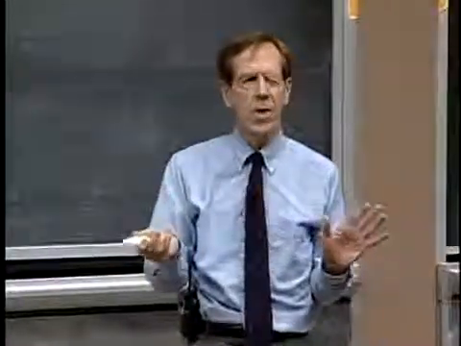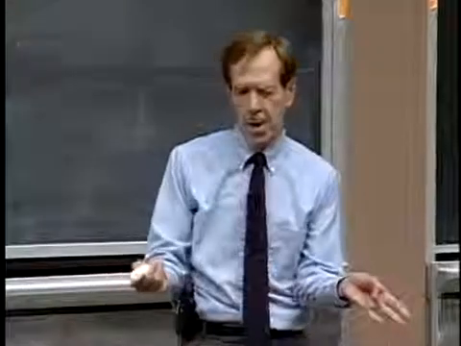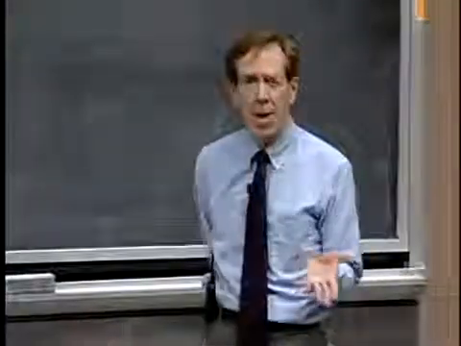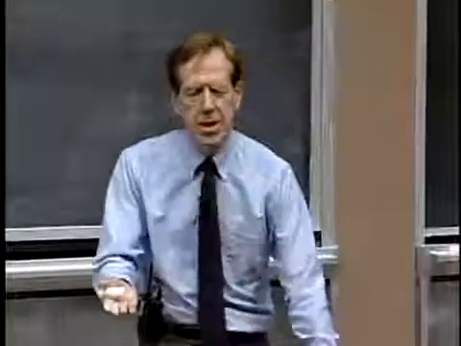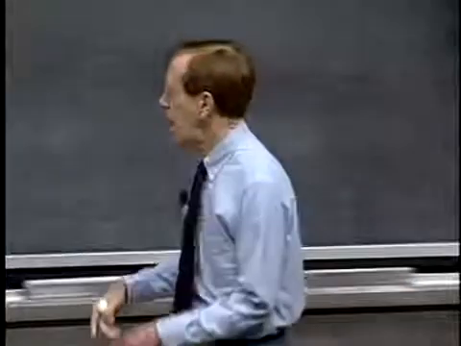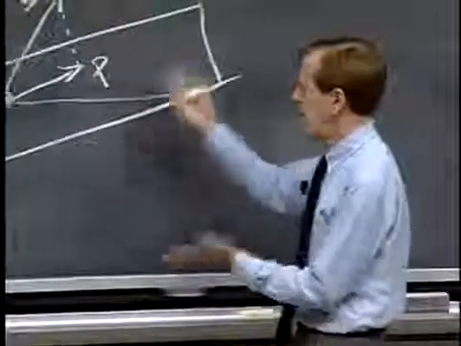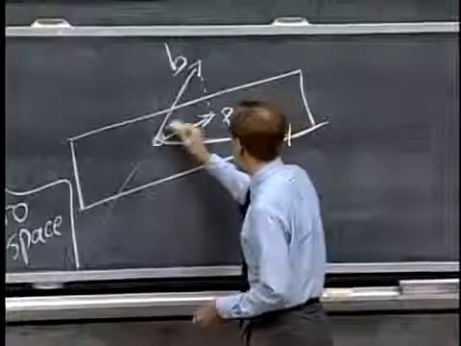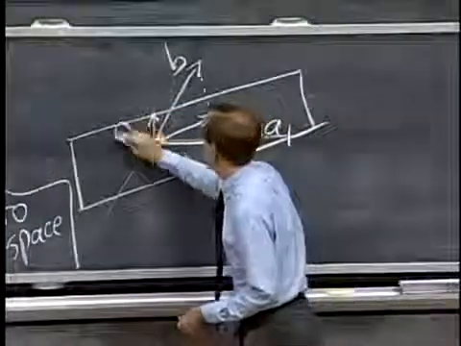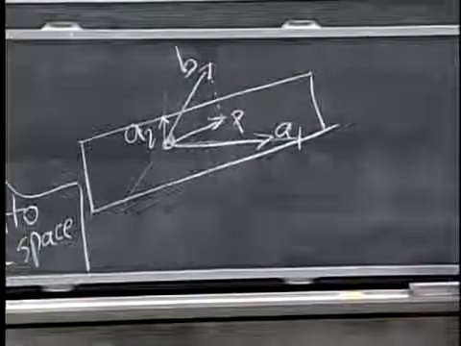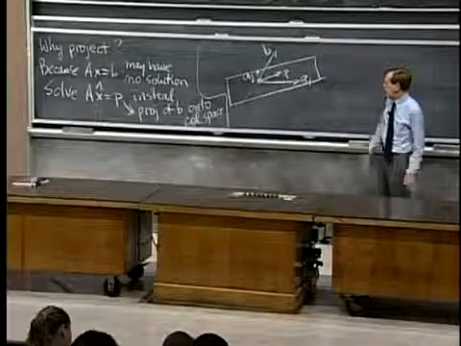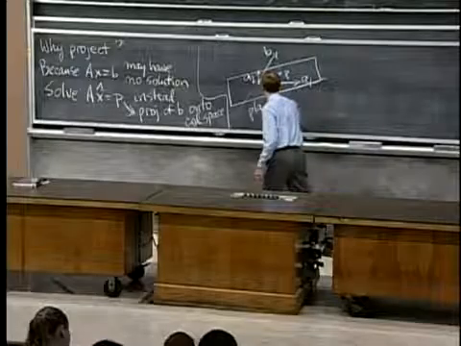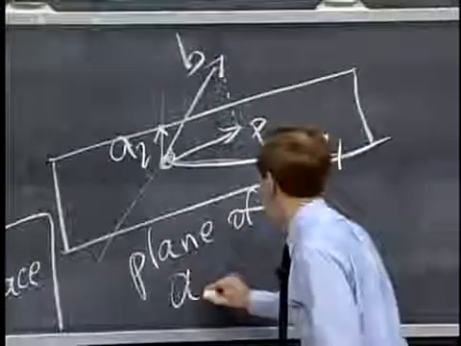Okay, now, first of all, I've got to say, what is that plane? To get a formula, I have to tell you what the plane is. How am I going to tell you a plane? I'll tell you a basis for the plane. I'll tell you two vectors, a1 and a2, that give you a basis for the plane. So say there's an a1, and here's a vector a2. They don't have to be perpendicular, but they better be independent, because then that tells me the plane. The plane is the plane of a1 and a2.